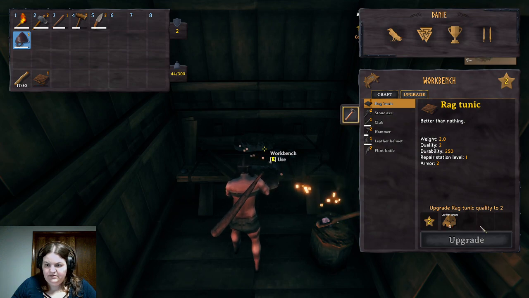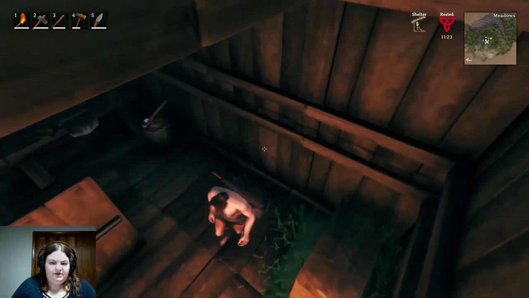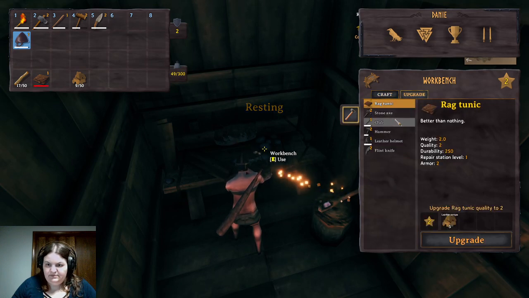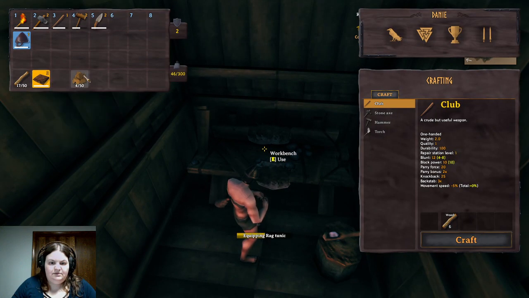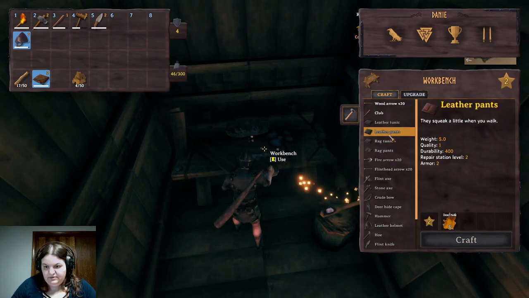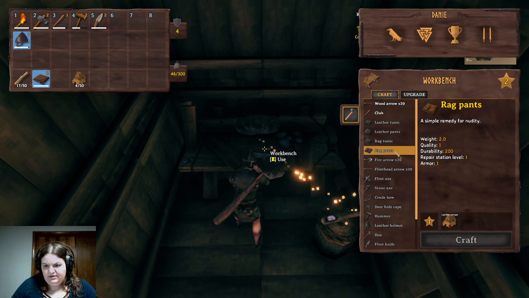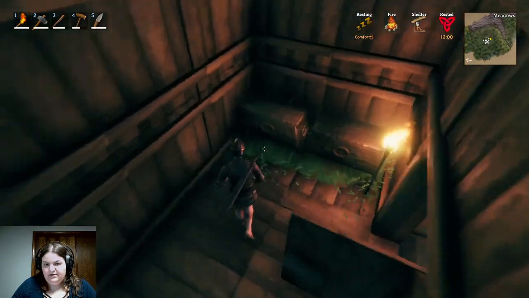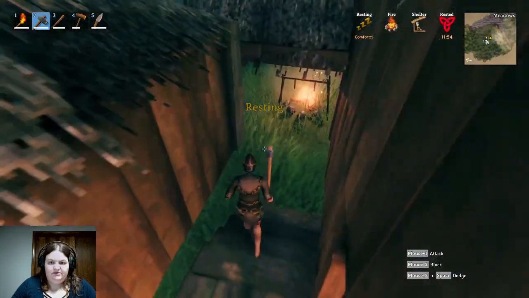Let's see. I need leather scraps. I really thought I had more than that, but I guess not. I need... That's a deer. Right. See, I thought I had... Apparently I don't have enough. I need to kill a lot more boar. Okay. Let's go kill stuff and cut more wood.